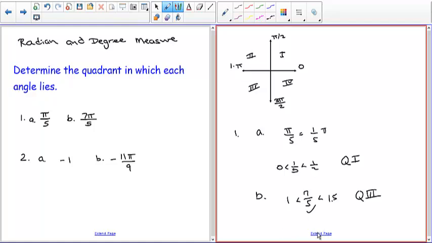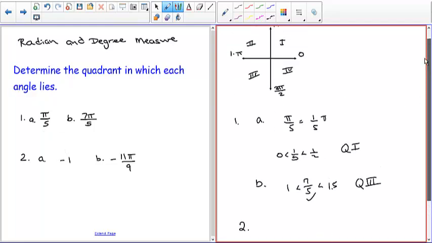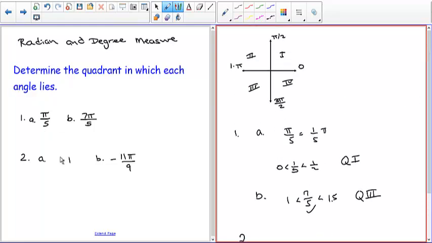Now, the next problem is -1. Now this is not in terms of pi. So the other way you could think about this is you could either convert this to some value related to pi, or you could convert these numbers to decimals. If pi is 3.14, so pi over 2 is going to be 1.57, and this is going to be this plus that, which is 4.71, I think.